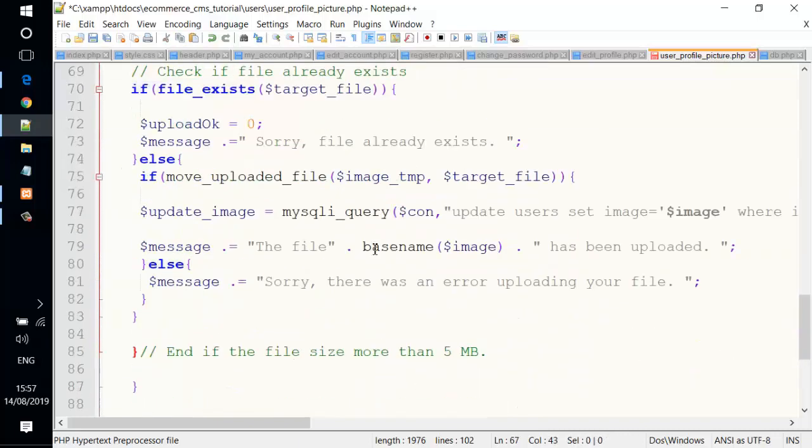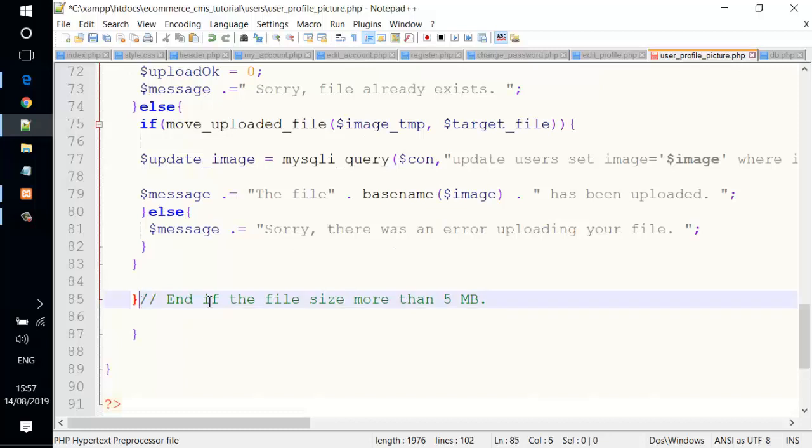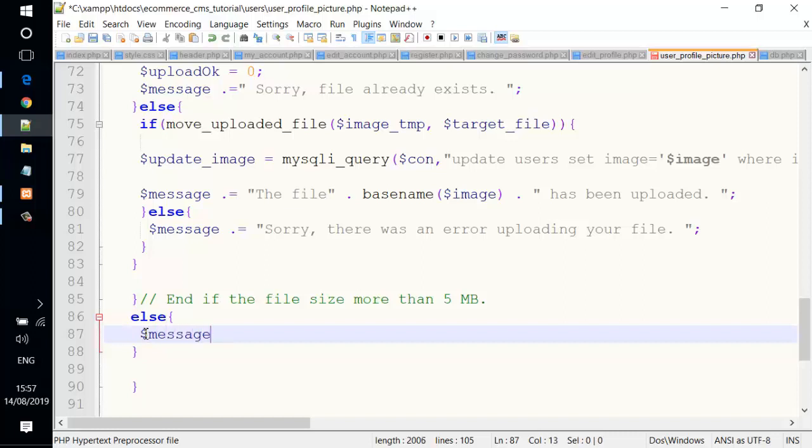And in the else statement, we set the message equal to file size must be under 5 megabytes.